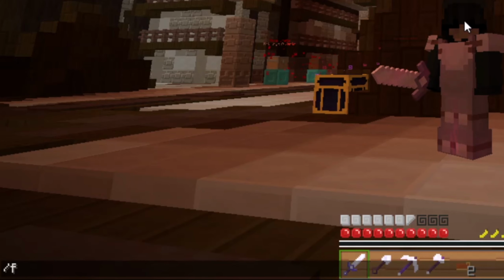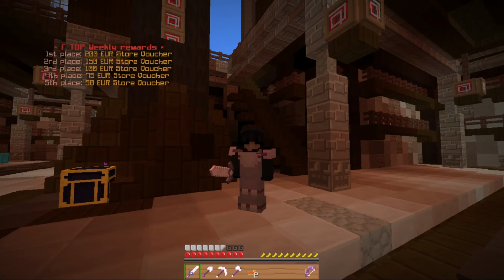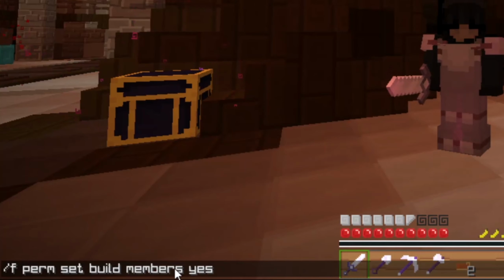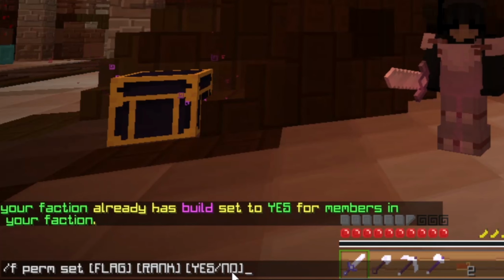To see faction permissions, do /F perm show. To modify permissions, you can do, for example, /F perm set build members yes or no. Where it says members, you can change that to any other rank that I stated earlier.